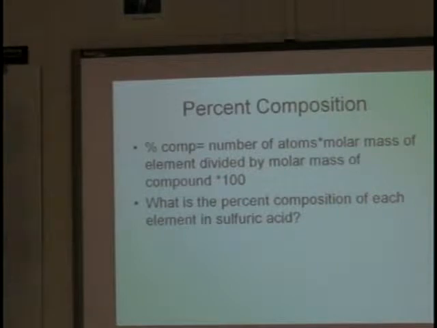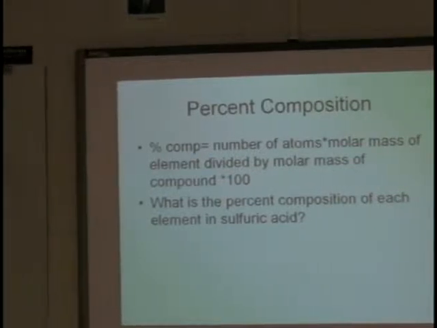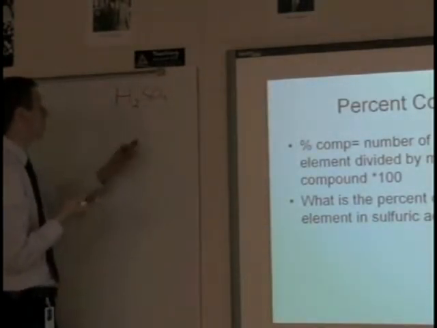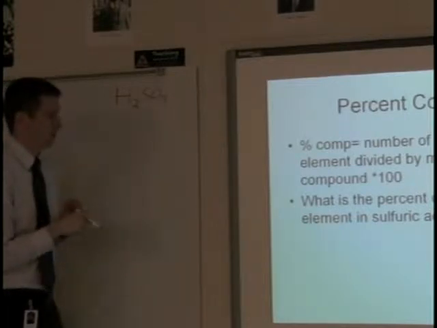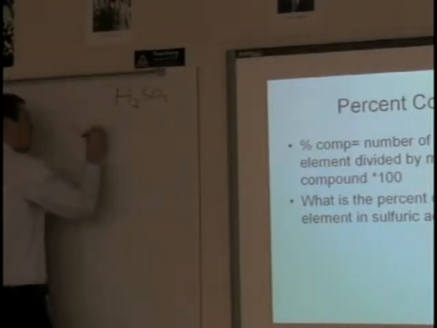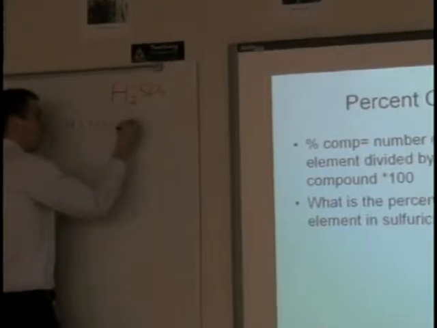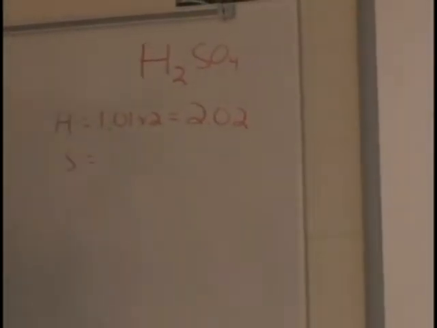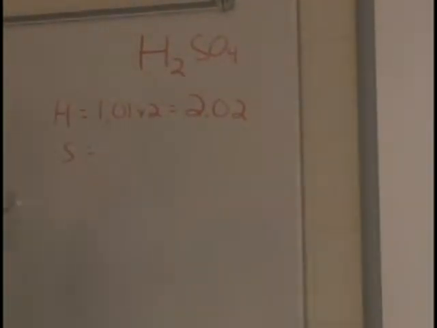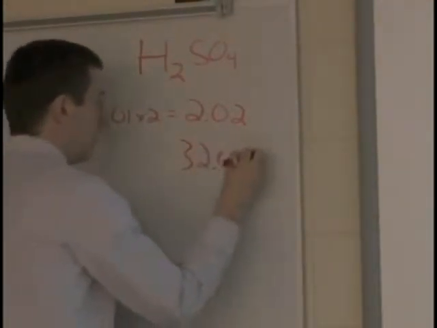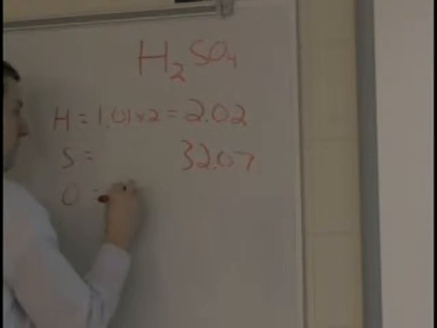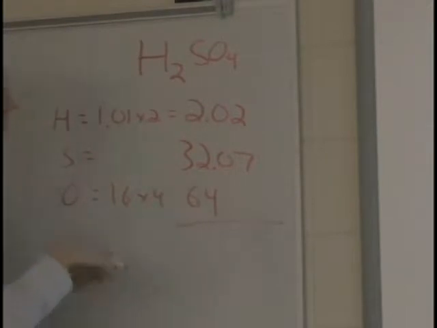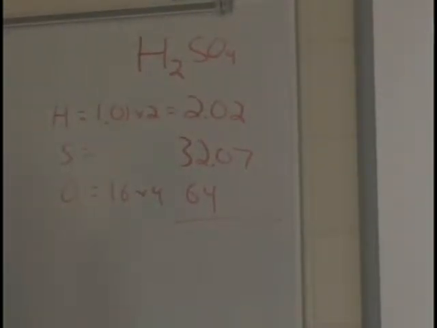Well, sulfuric acid was a question we went over in the last chapter. The formula for sulfuric acid is H2SO4. So what I want to do is figure out what percent of H2SO4 is hydrogen, sulfur, and oxygen. Hydrogen's mass is 1.01, and I have 2 of them. So the mass due to hydrogen is 2.02. Sulfur has a mass of 32.07, and there's only 1 of them, so 32.07. Oxygen has a mass of 16 times 4. It's going to give me 64. If I add up all of these, that'll tell me the total molar mass, which I have is 98.09.